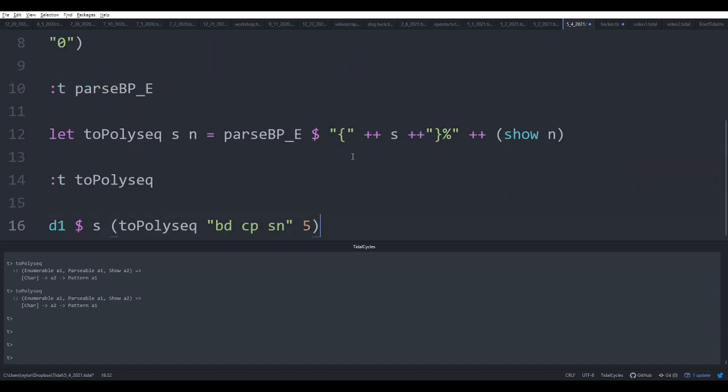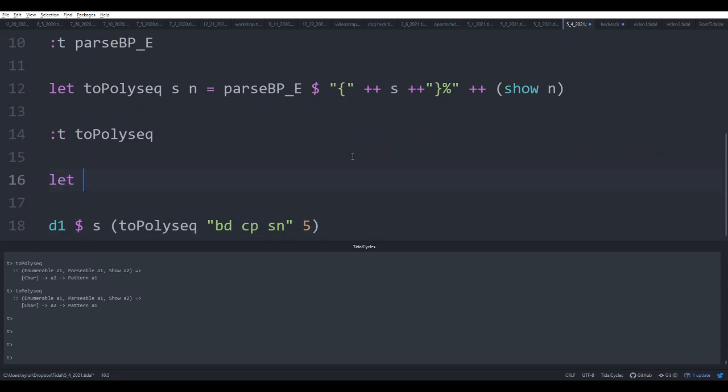So let's do something like let pattern string, and there's going to be some other complications here, but it's going to be okay. This is going to be fun.